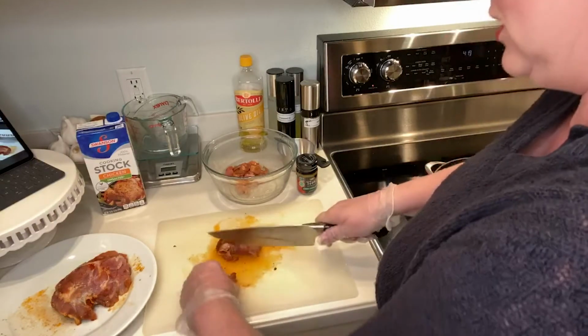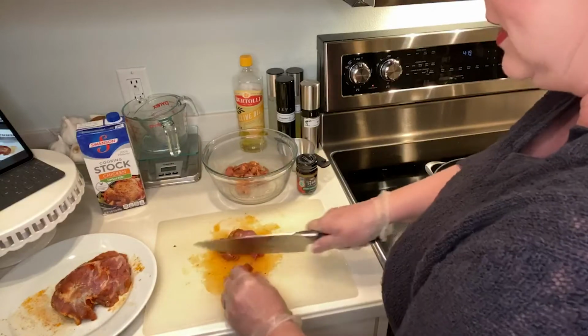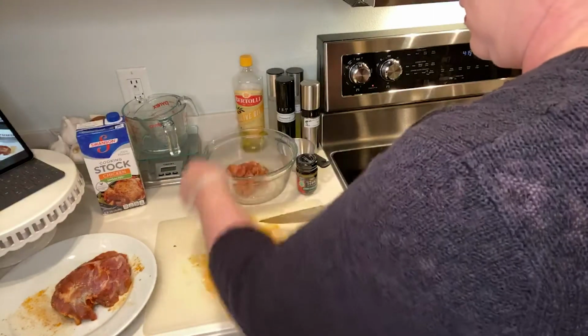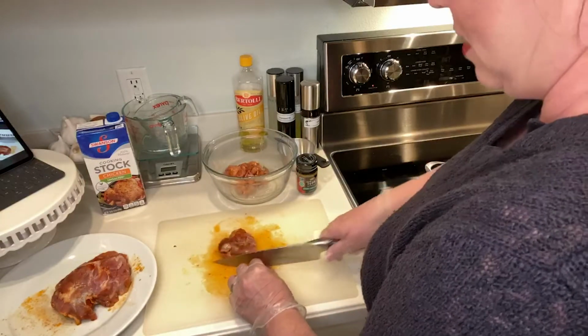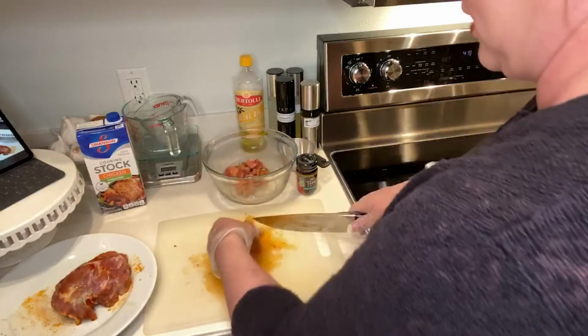Do I have any questions so far, anybody? It's pretty simple and basic. Unless your children are older and you trust them with a knife, I wouldn't let them do this part, but all the other stuff they can do, and they love it.